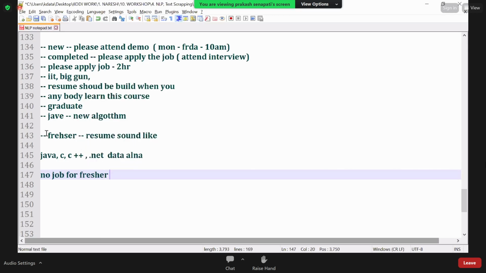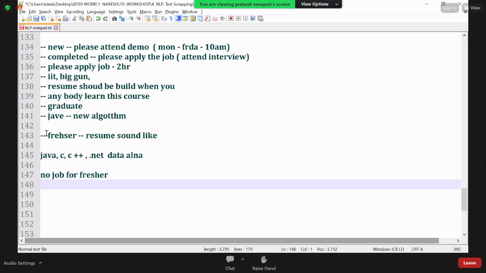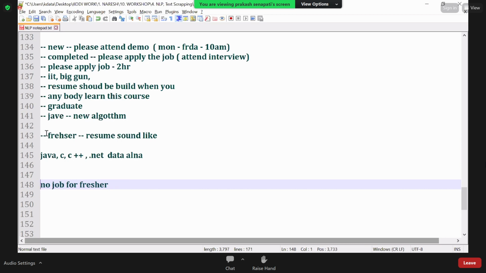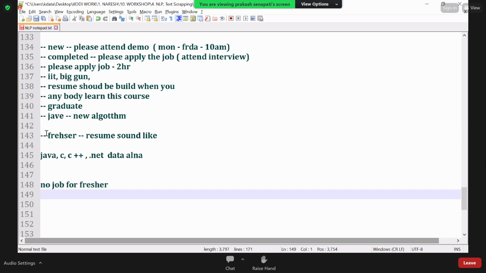What's your answer, guys? Sir, my friend told this. He's just a friend, isn't it? No, jobs are available for freshers. And how to apply for jobs, I already told some of the students in my previous classes. And now, if you don't know, then I want you to work a little bit on this. Or maybe I will arrange separate sessions on how to apply for jobs. Am I clear or not? So today, a lot of things I wanted to cover, but that's okay.